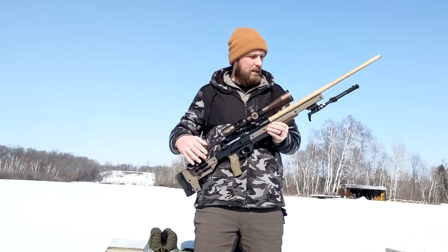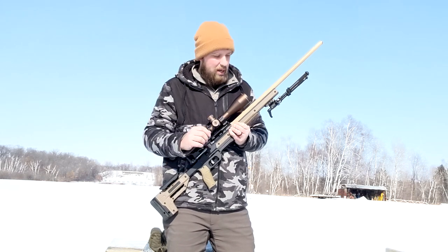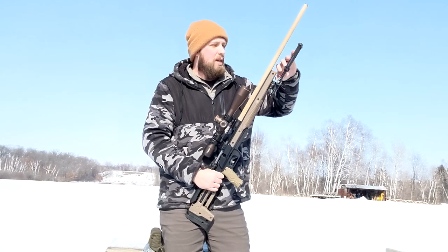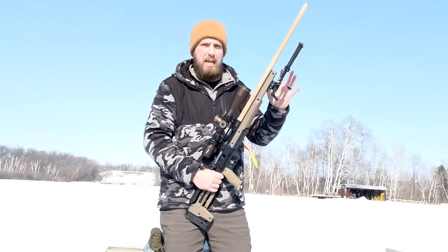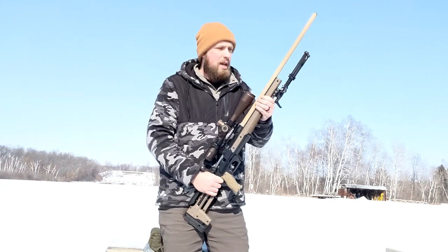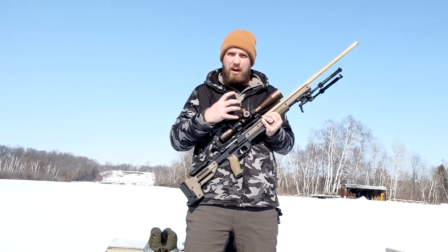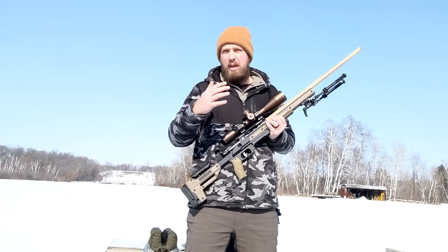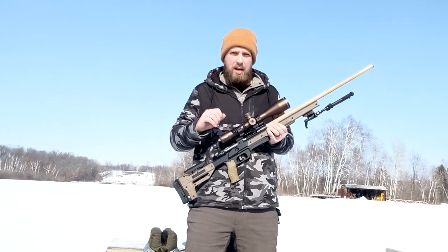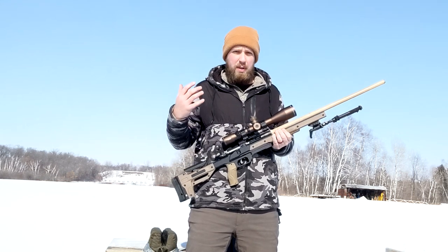I'll tell you what I like about the rifle and the setup with the chassis specifically. It's nice and long — there's an extension here that's a little bit longer than the forearm on the original Savage flimsy stock. That allows me to get a better balance. It's very rigid and I have zero issues. This is good for beginners especially, because you can drop your barreled action right into this chassis and you don't have to glass bed it. It torqued up really easy, nothing was wobbly. This whole thing is just stupid proof — you really can't get it wrong.